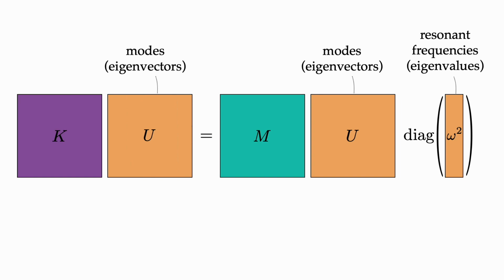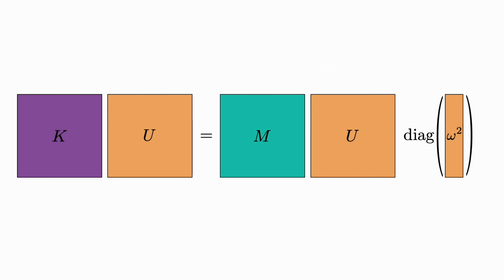Modes and their resonant frequencies are defined by this generalized eigenvalue equation, which involves the stiffness matrix K and mass matrix M. These matrices are functions of material properties. Given a particular geometry, K and M are determined up to a scaling factor by all the modes and resonant frequencies of the object. However, our input is 2D monocular video.